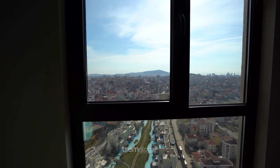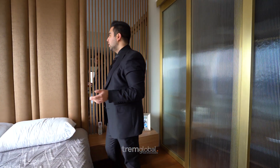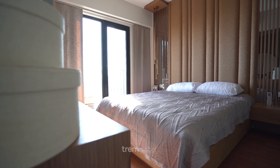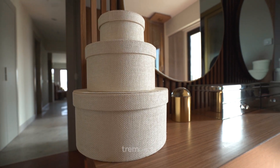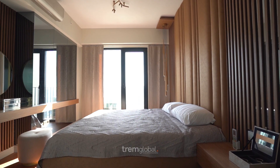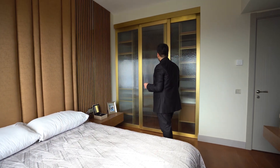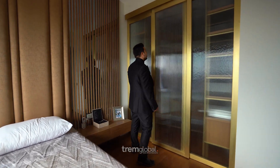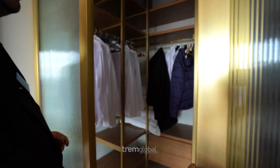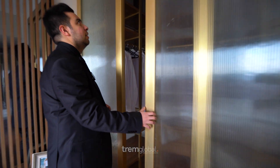Now to see the best room of the apartment — in my opinion, we are in the master bedroom. There's a good big bed with a nice headboard that has a good soft touch to it. They've thought of everything; there's even an AC here and big windows to take in good natural sunlight. There's a glass door here which leads to a dressing room — it's very spacious and you can put all your belongings in it.